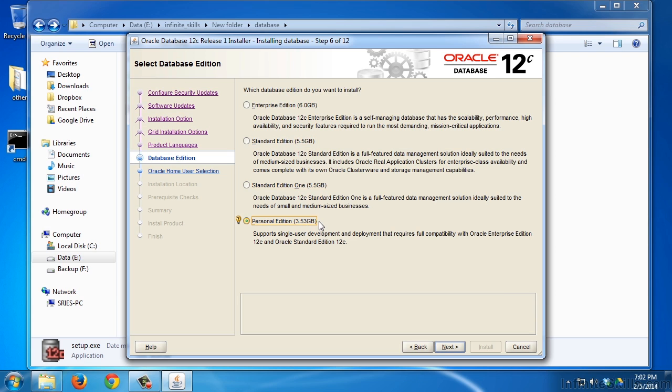Personal Edition is used for deployment, development, and prototyping, where you can buy a named user license that will allow you to pay far less for the Oracle software, but just not use it on an enterprise scale. And notice that the package sizes are different here as well. For our purposes, we're going to go ahead and install the Enterprise Edition with the full amount of software and all the features, and click Next.